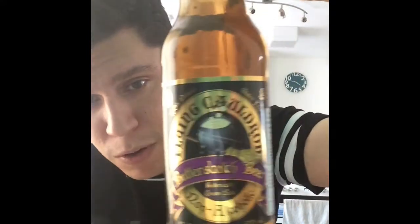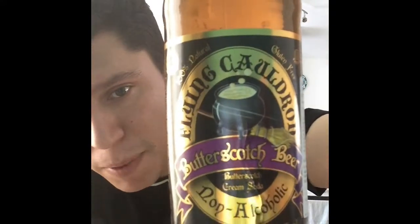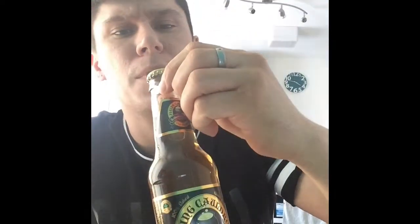I'm just going to read the description on the back for you as well, guys. It says: 'Since 1374, the Flying Cauldron has been making its magic brew for underage wizards or wizards who are young at heart, at their brew pub in Hogsbreath, England.' So this beer was made in England, and that's what it looks like — the Flying Cauldron, as you can see — big picture — and the bottle cap looks like that.